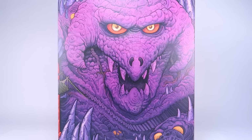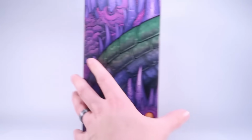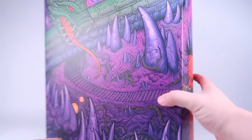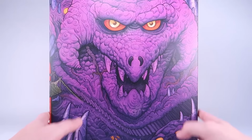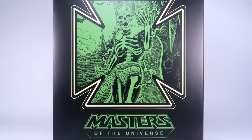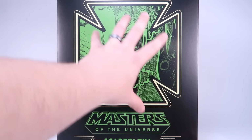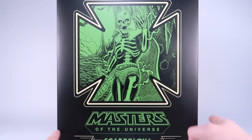I've had it for a while, and I'm finally going to open it up and get a good look at it. So just like all the other villains in the line, Scareglow does come with that same Snake Mountain slipcover. Again, very bright, very colorful artwork, which I really love. And when we remove that slipcover, it reveals the box underneath, which has this great, almost glowing green look to the artwork on the front.